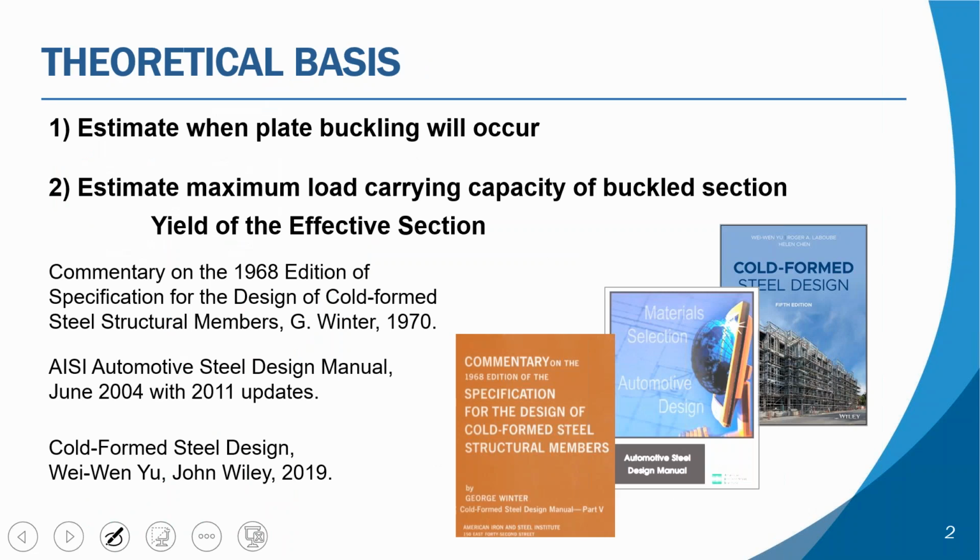What we're trying to do are two things. One is to estimate when the plate buckling would occur. What's the stress level? What's the load level on the section? And then secondly, we want to estimate the maximum load carrying capacity of that buckled section. And we do that with something called the yield of the effective section. We'll come back to that term again and again.